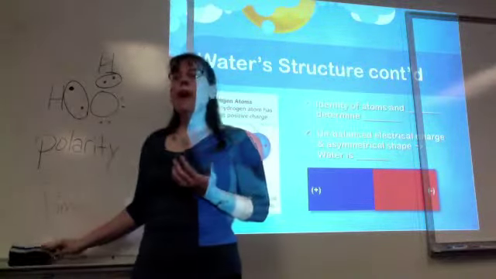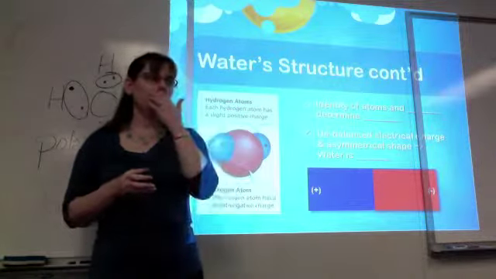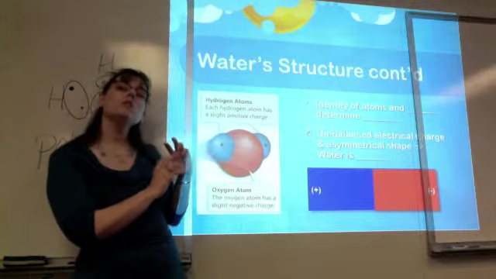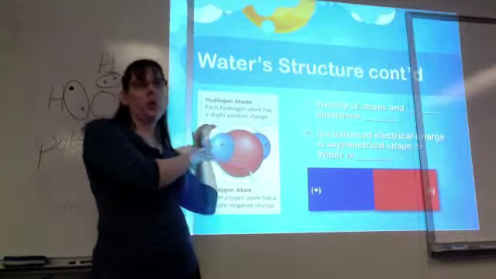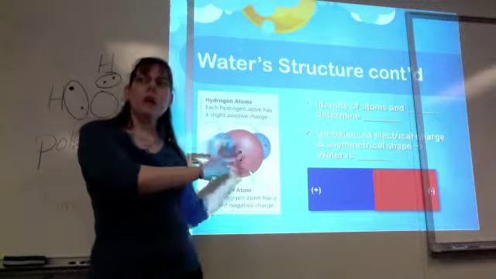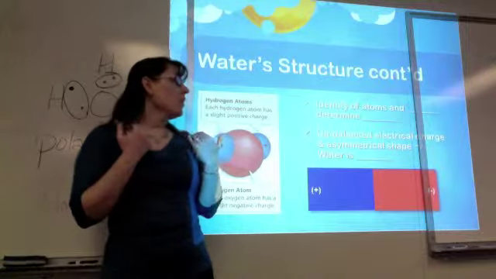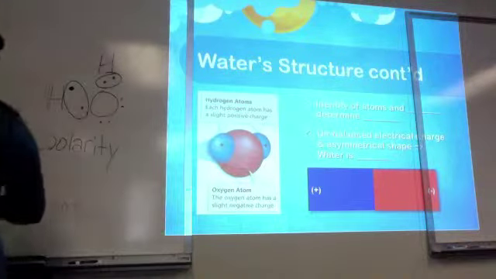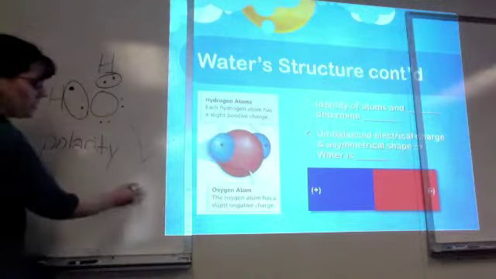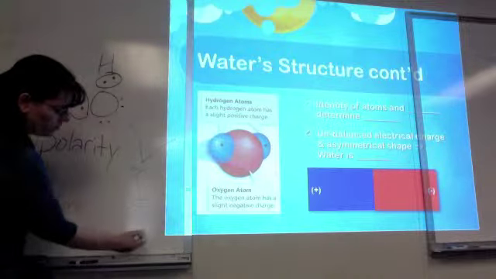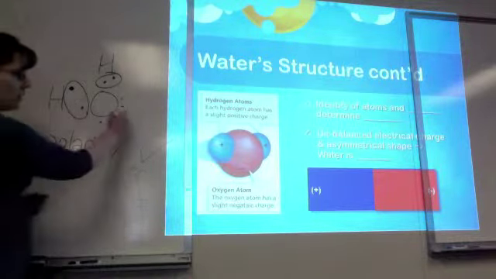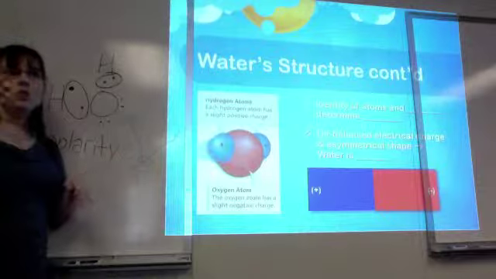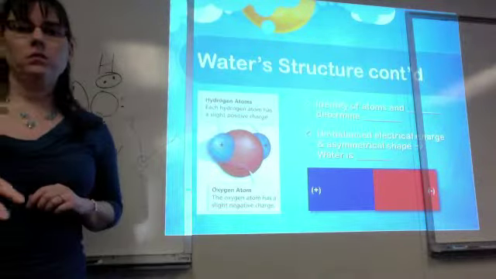And when there is an unbalanced electrical charge in a molecule, so in this case, it's unbalanced, right? Because I said that the electrons want to hang out close to the oxygen nucleus more than they want to hang out close to the hydrogens. So the charge is a little bit unbalanced, okay? And the fact that water has an asymmetrical shape, it's shaped like this instead of being shaped in a straight line, H-O-H. This is not what water looks like. It's H-O-H, okay? So it's got an asymmetrical shape. Those two things make it act like a magnet.